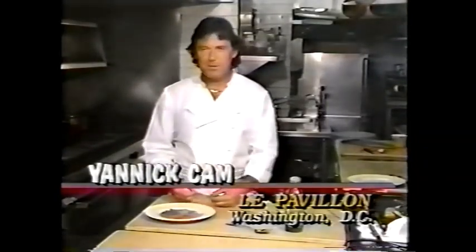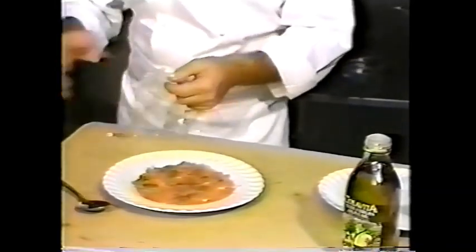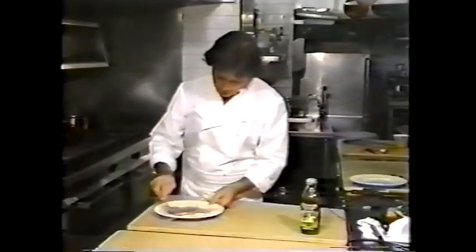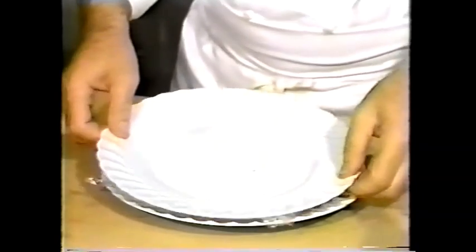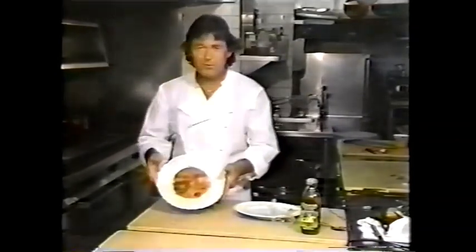I'm going to show you a trick to make a perfect round carpaccio. Two layers of smoked salmon with coriander underneath. Now you add a piece of saran wrap over it, oil, the back of a spoon, press nicely. Second plate now, put on top, press a little bit. Twist. This is your carpaccio.